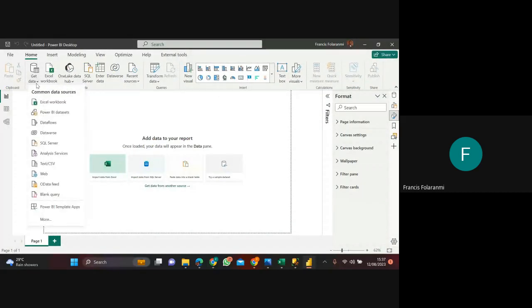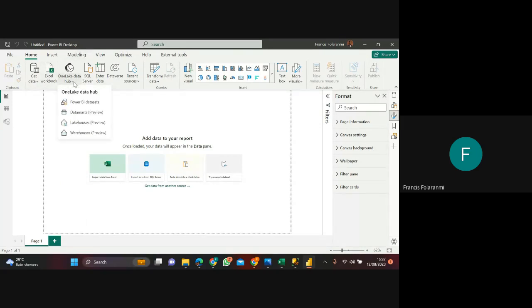So Get Data. There are a number of sources that you can get data from. These are some of them. There is more. You see there is Excel. You can either use Excel here, you can use Excel here. Chichi was talking about this part being small. So if you want to get Excel, you can click either here, or you can go up to Get Data. You can still see Excel. Same thing for SQL Server, blank query, or try sample data sets. So these are other sources too that you can connect to. OneLake recently, when they launched Microsoft Fabric, then you have SQL Server and every other source that you can get data from. And then this format pane switcher now is customizable.